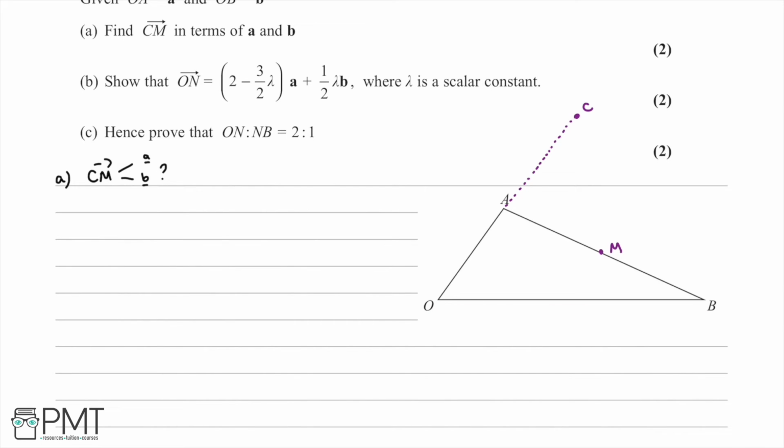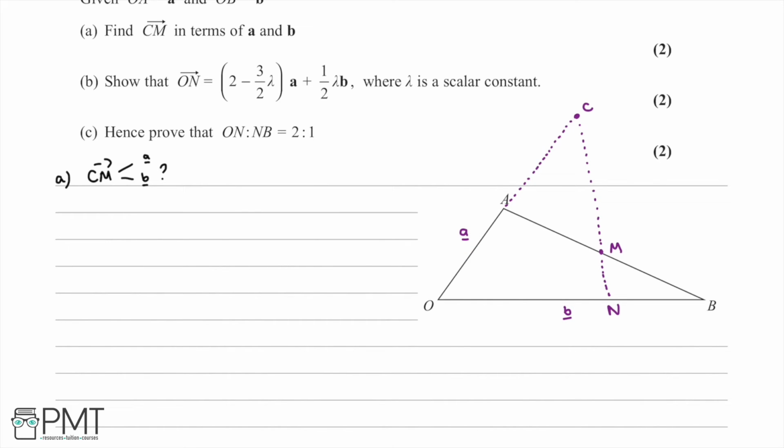So if we then drop a line down from C, all the way through M, all the way to OB, we'll then have our point N. So as follows, we'll dot this down here, and then we have our point N. So now we have to have a think. What is the question asking us to do? We're asked to go from C to M, and we're asked to write that in terms of A and B. We're also told that OA can be denoted as A, and that OB can be denoted as B. So we now need to write the vector CM in terms of A and B.